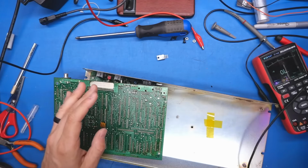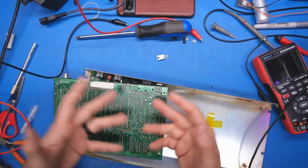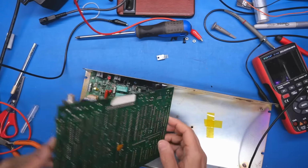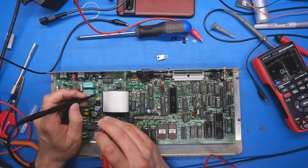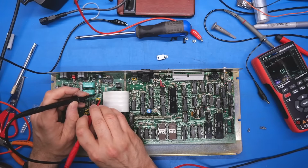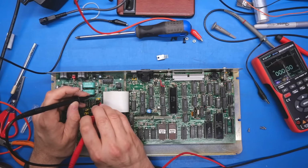Yeah, I almost feel like I need to pump some current into this board using my bench power supply here and watch what heats up with the thermal camera. That could give us a quick indicator of what's going on. I also don't know if maybe the DC voltage makes its way over to the modem board and the short's over here. Yeah, there's the short also on this board.